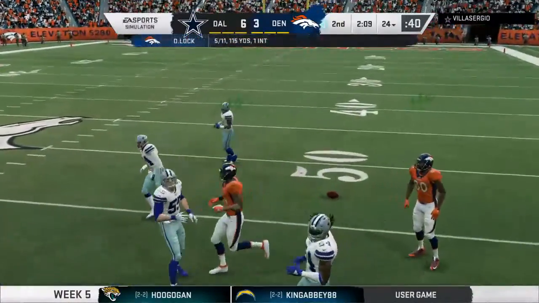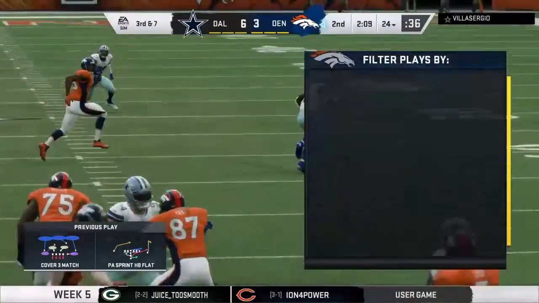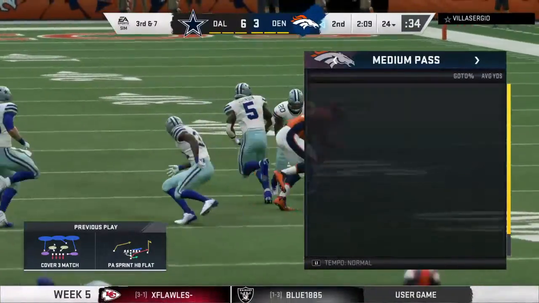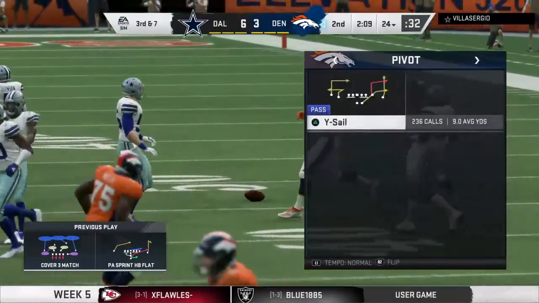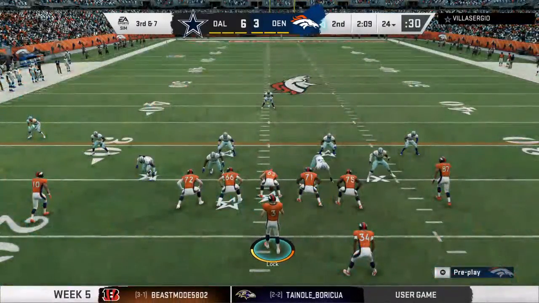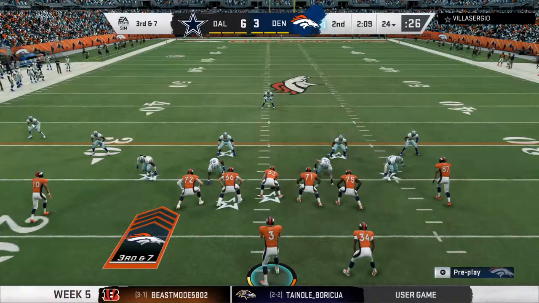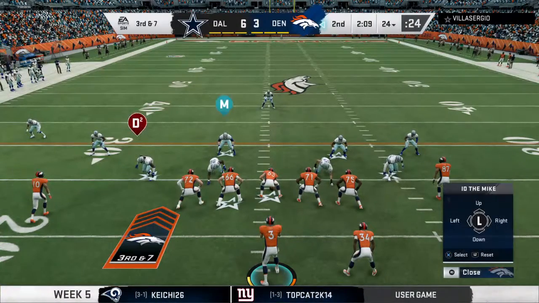Now, meanwhile, a pass that should have been intercepted, but it winds up falling incomplete. This defense has been very disruptive early on as they force another one to go awry. Seems to be the front and the back end. Pass rush, they've been able to get home, and they're taking the ball away in coverage as well. I love how you put it together. The front and back working in sync, only way to play good defense.